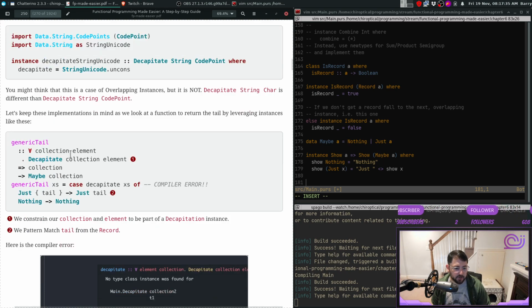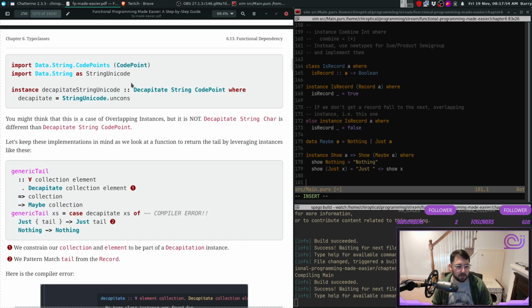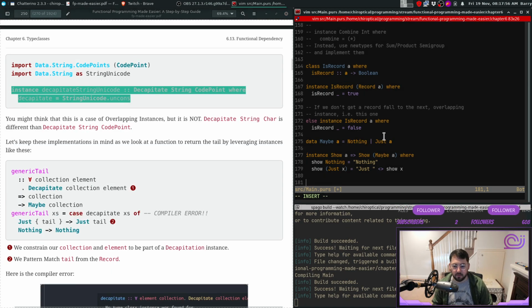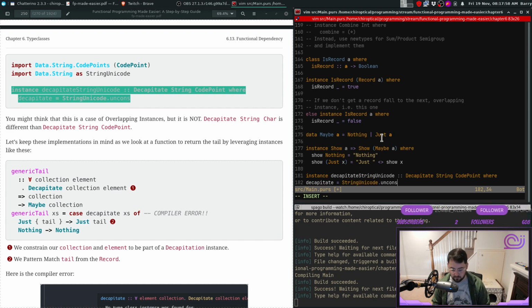So for all collection and element, give me a decapitatable collection and element pair, a collection, and I might return you a collection. So if we can case this thing, okay, so let's just bring in this, I guess. Well, really, we don't even need an instance. We just need the class.